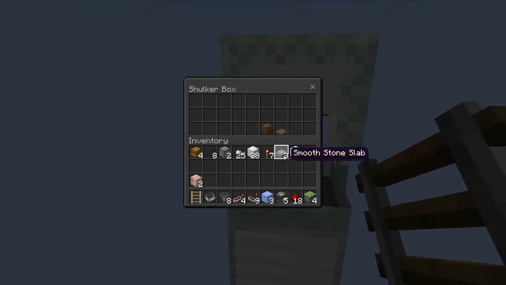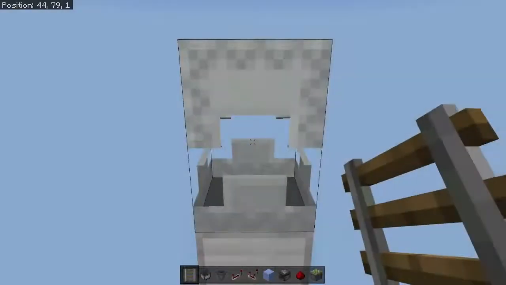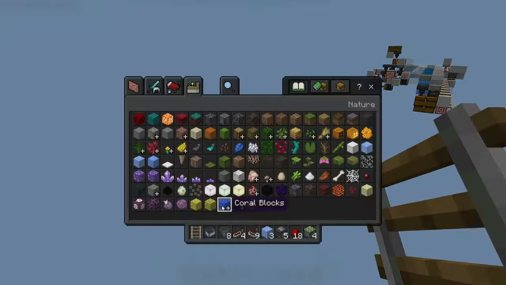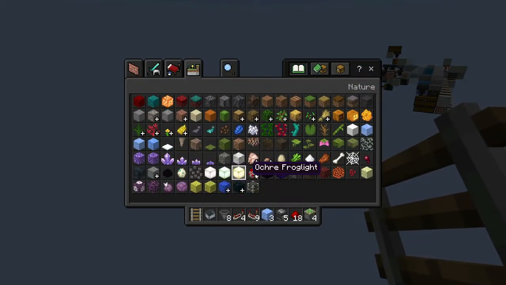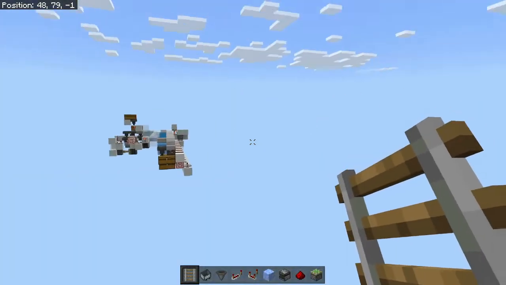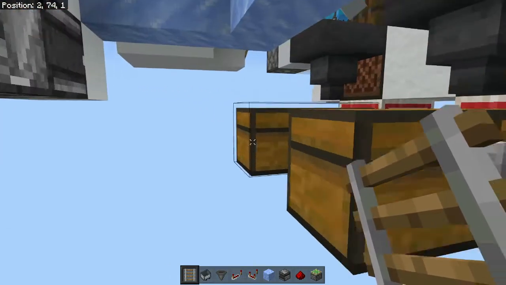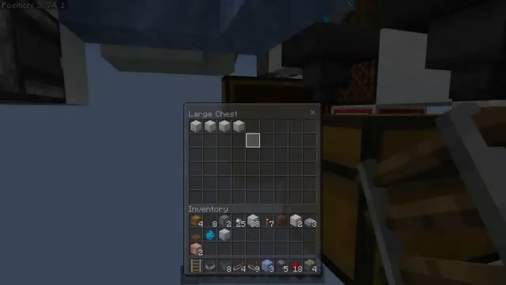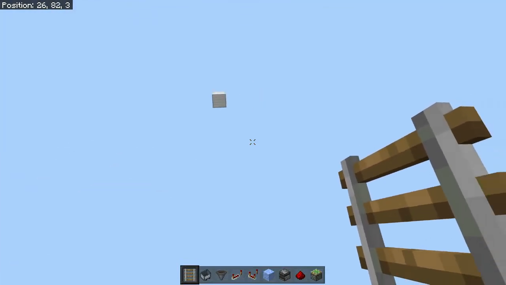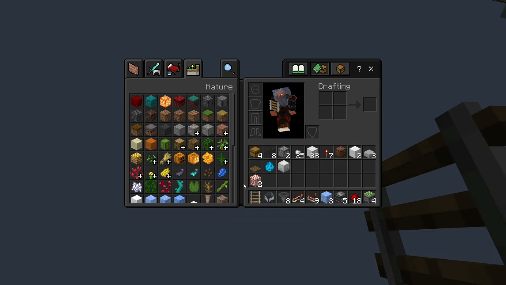3 slabs, and the slabs are very important. And in fact, actually, yeah, I'll explain why. 1 note block per slice, and a trapdoor. So, and obviously, we're going to need an Allay and any item that you want them to have. So I'm just going to come over here, and I'm going to take a shulker box. So the first thing we're going to do is, let me open this up, right?